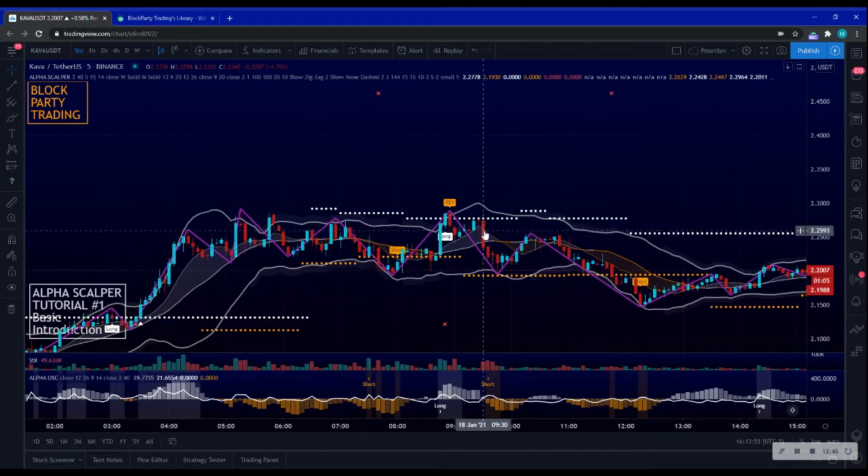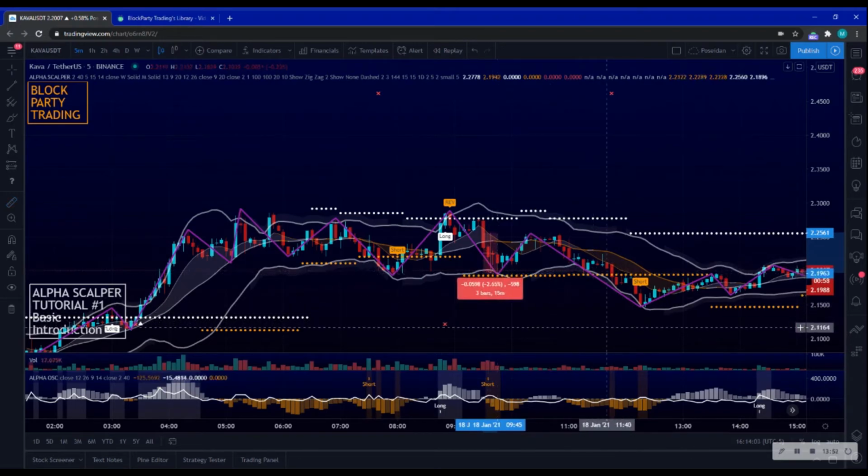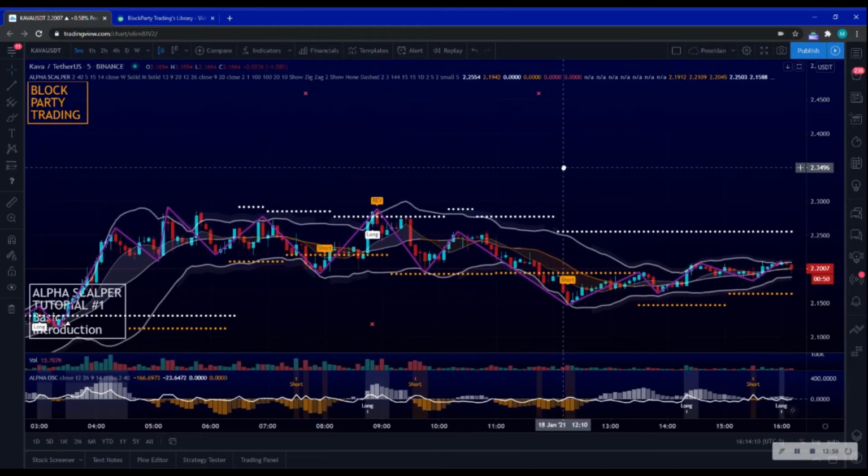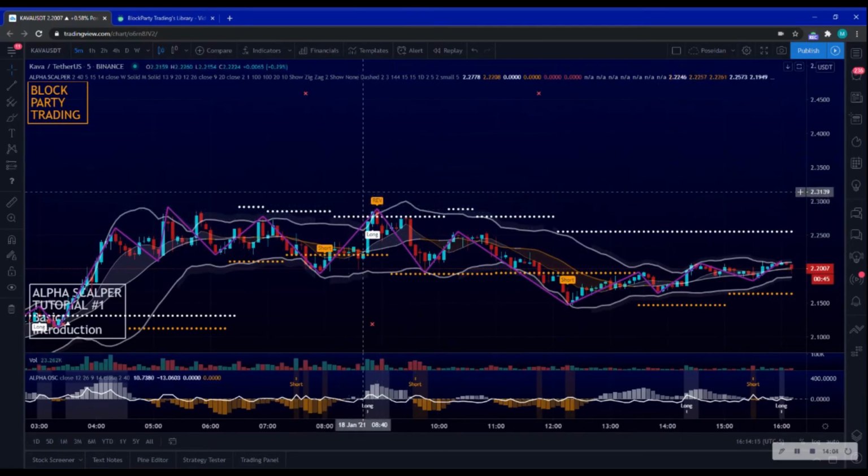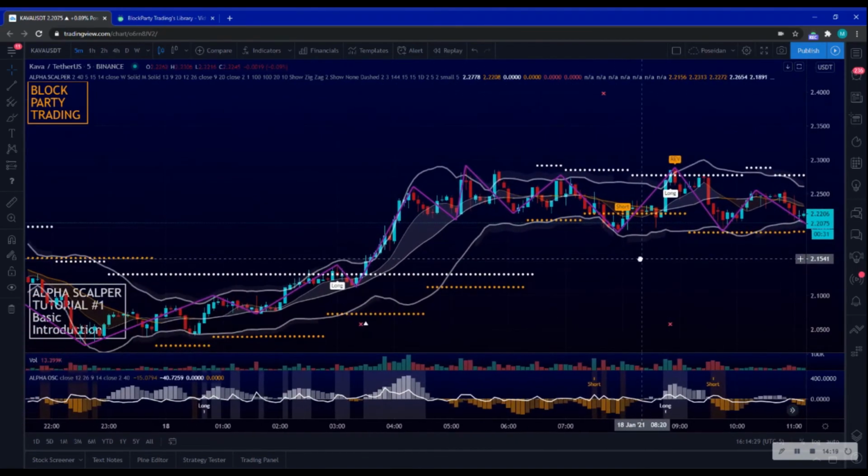So say you open it when you see this breaking and you open it about here because you're a little bit late, and then you close it at the Bollinger Band again, 2.65 over the course of 15 minutes. So pretty cool, eh? Pretty cool. Like I say, these are potential entry points coming up. Do not take these as immediate entry points or you will get totally wrecked because you need to confirm these. These are an idea of the trend that the price is going to be following.